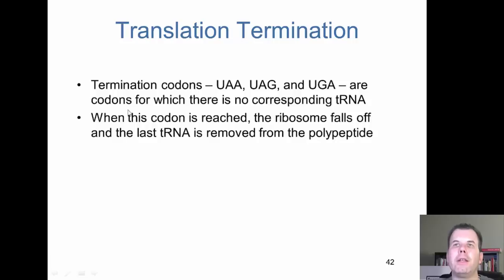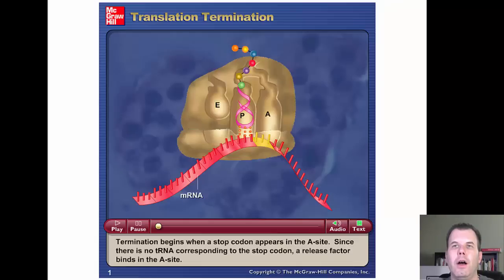Okay, so again, here are the termination codons, UAA, UAG, and UGA. These are the termination codons. There's no anticodons for these guys. What happens is that this says stop, and then the whole thing falls apart. And so what you'll see here in the next video is that it basically shows you what happens. It goes through, the whole thing falls apart, and voila, you're on to the next step. Okay, so let's see termination.